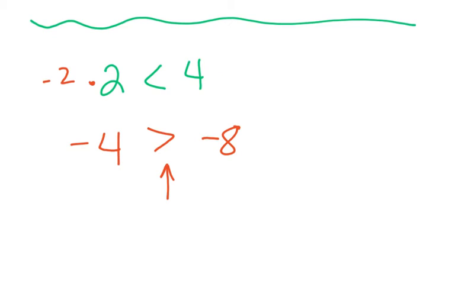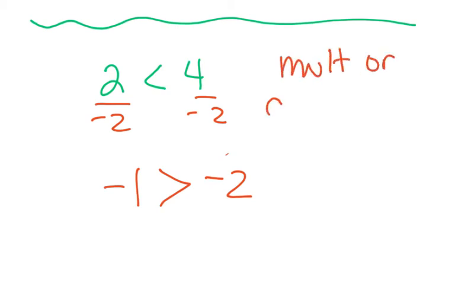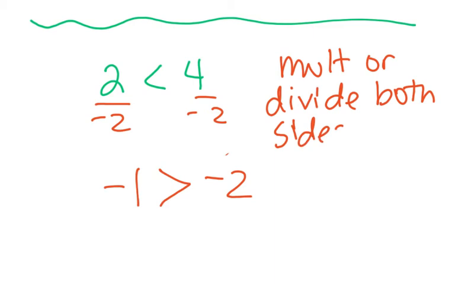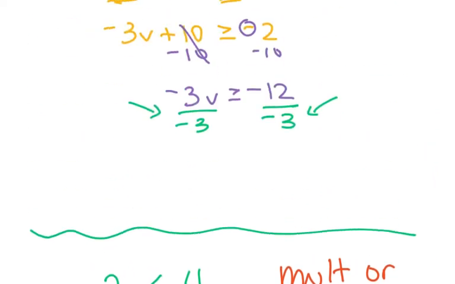Okay, what if I did a similar thing, but what if I divided both sides by negative 2? Then that's going to be negative 1 and negative 2. Again, which one's bigger? It's going to go like that. So when you multiply, and you might want to write this down, especially if you don't remember this, but multiply or divide both sides by a negative, you flip your sign. And the reason why we do that is to maintain the truth of it. And so when you are working with inequalities, if you multiply or divide both sides by a negative, you flip the sign.